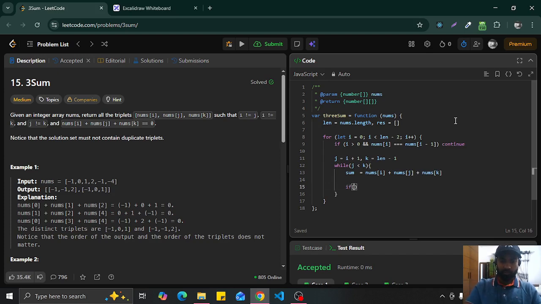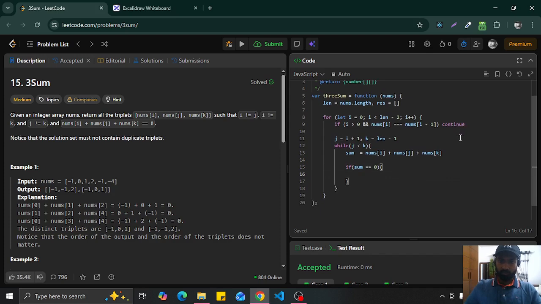If sum equals 0, we'll push nums of I, nums of j, nums of k.